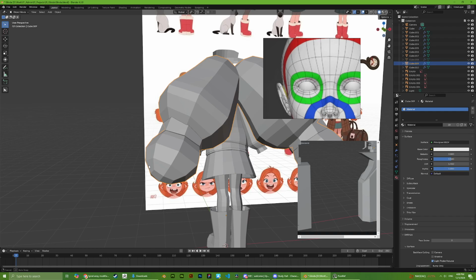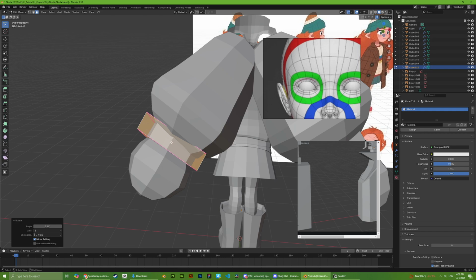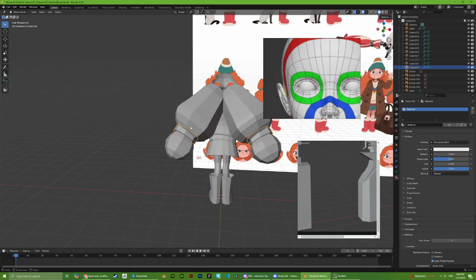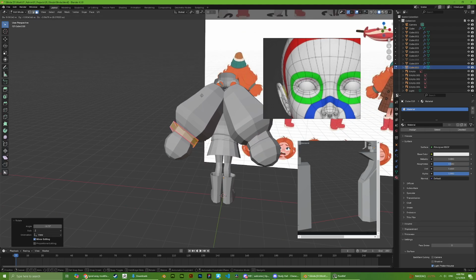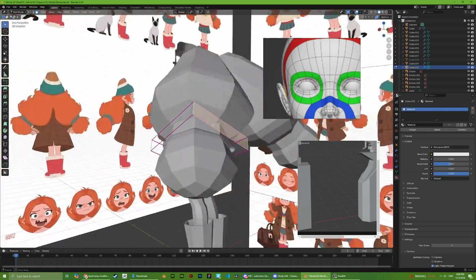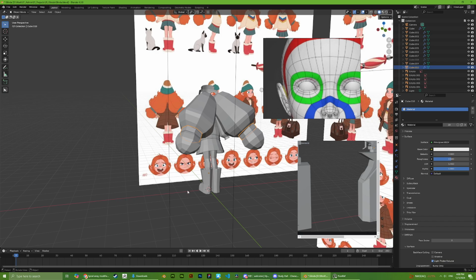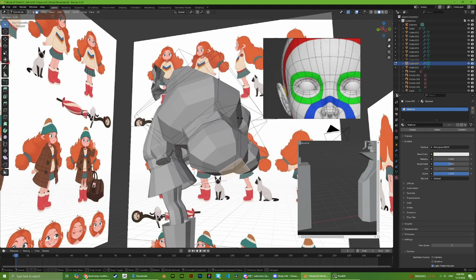So the direction really matters. I want it to look like it's really tight on her hair. There you go. Something like that. Sort of.